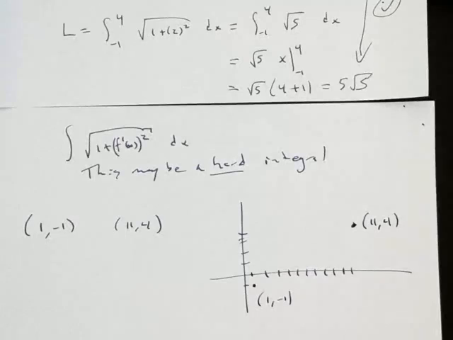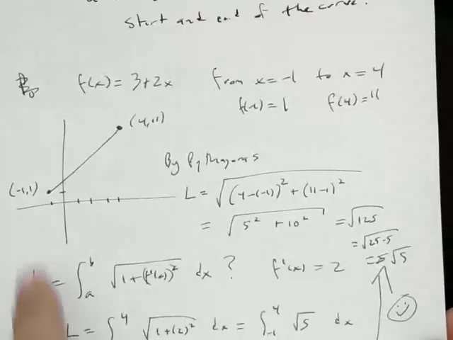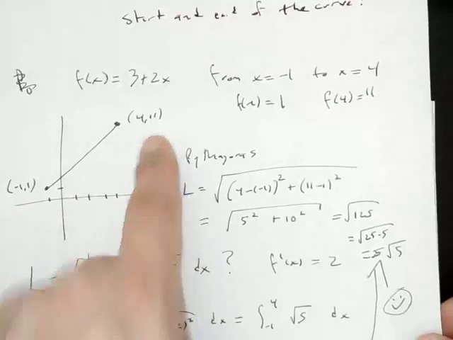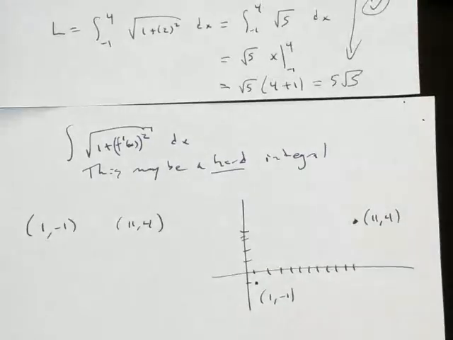What did I do compared to the problem we were just looking at? How are these points related to the points we had in the previous part? Leah? I was thinking the 11, 4 would be similar, but instead of being negative 1, 1, it goes 1, negative 1. Before it was negative 1, 1, and it was 4, 11. At the lower end, it's like backwards. It's exactly backwards. All I did was switch the y and the x, right?